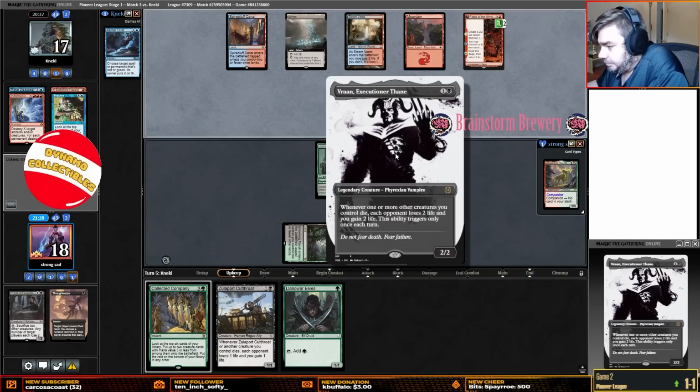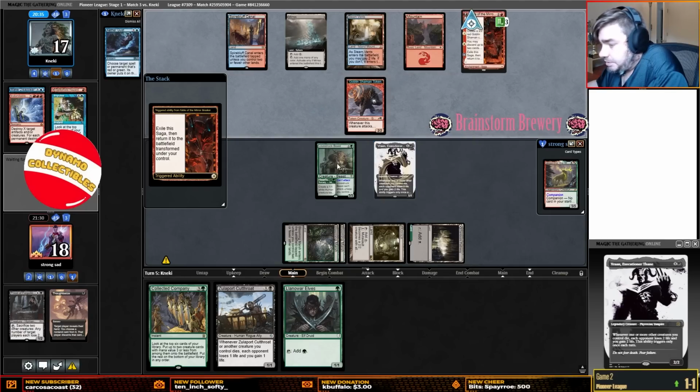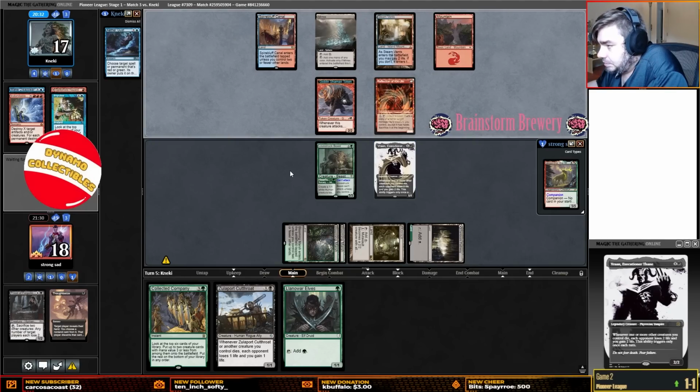I don't like that Vren only triggers off other creatures. I wish that when it died, it drained for 2. I think it would be exceptional. It's already pretty good.